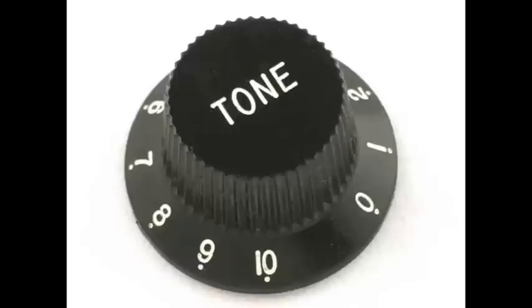All right, so the number one question and comment that I usually get on my site or my YouTube channel relates to my tone in the jazz guitar context, and I think people are somewhat fascinated with my tone because I don't play a traditional hollow body guitar. So what I'm going to do today is go through a couple things relating to my tone, and hopefully some of you will find it helpful.